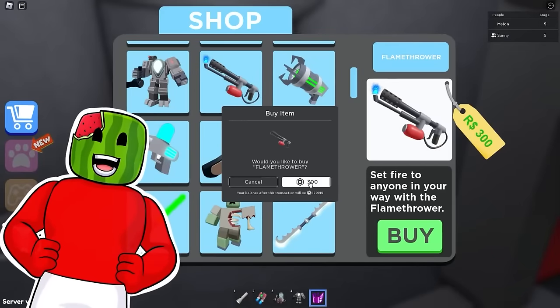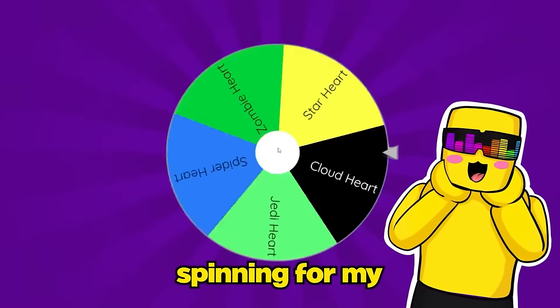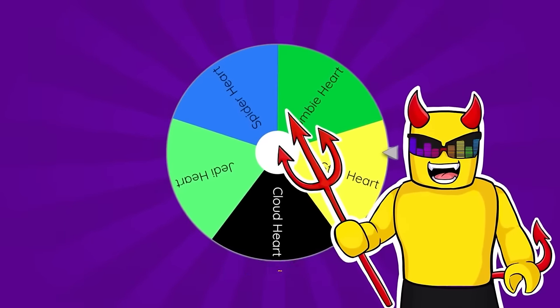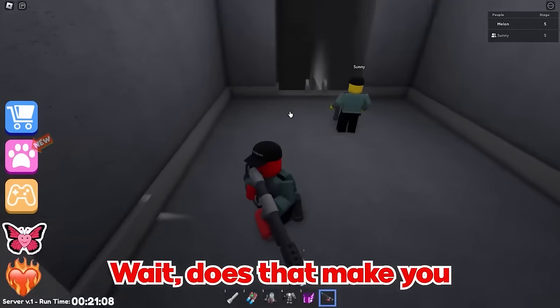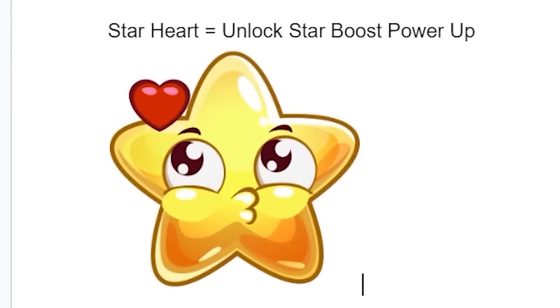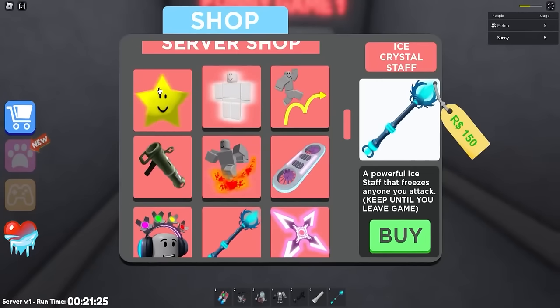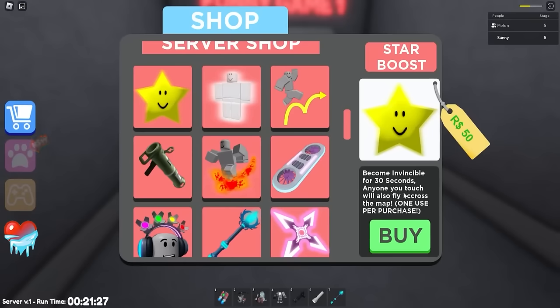Give me the flamethrower. And now I'm spinning for my custom heart. You don't want to mess with me, Melon. I got the star power up. Wait, does that make you invincible? Let's see. The star heart lets me unlock the star boost power up. What does that do? Let's see. It's right around here. Become invincible for 30 seconds. Anyone you touch will also fly across the map.